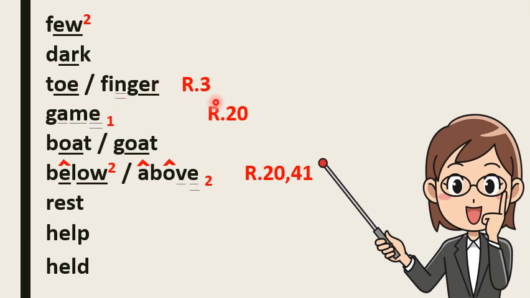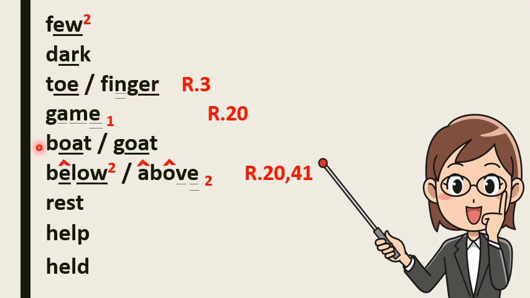This is rule 3. Okay, so what is rule 3? Whenever you have E, I, or Y before the letter G, it's going to pronounce J. But if you don't, it's going to pronounce G. So this letter right here, G, it has 2 sounds, J and G. It's going to pronounce J when you have E, I, or Y before it. But if you don't, like this one, it's going to pronounce G, like finger, finger.